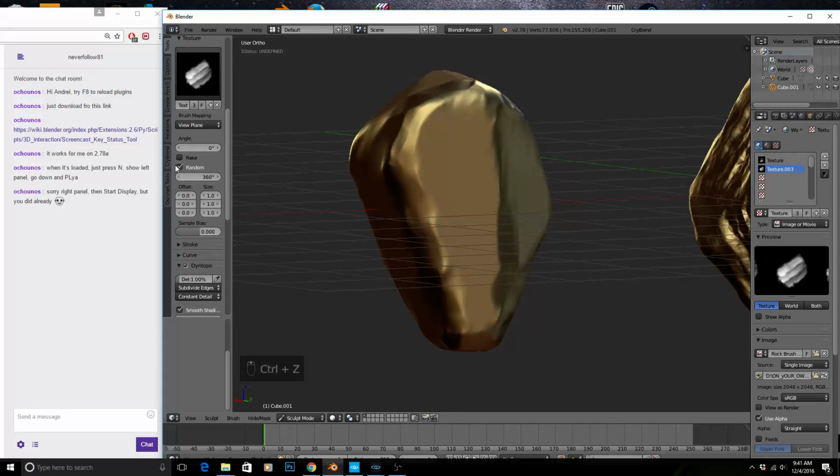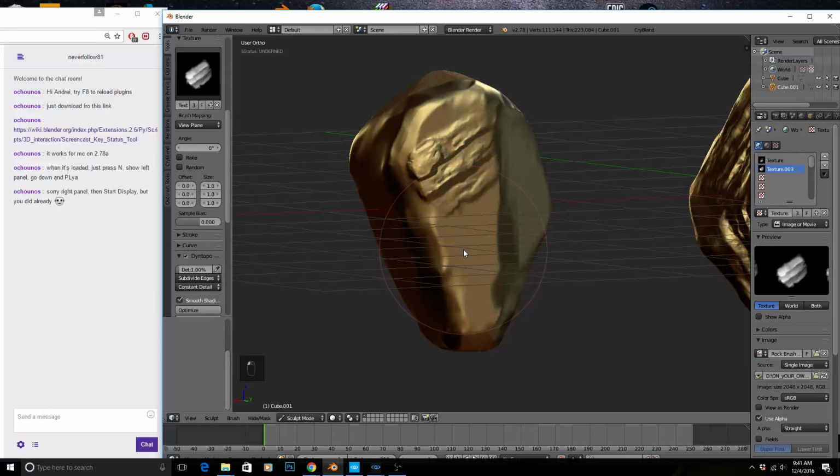And the angle, let's turn off random, and we'll try to do those layered rocks kind of thing. I wish it would show what angle I'm at, but I guess I'll have to try it out and see. There we go. That's almost vertical at 55.